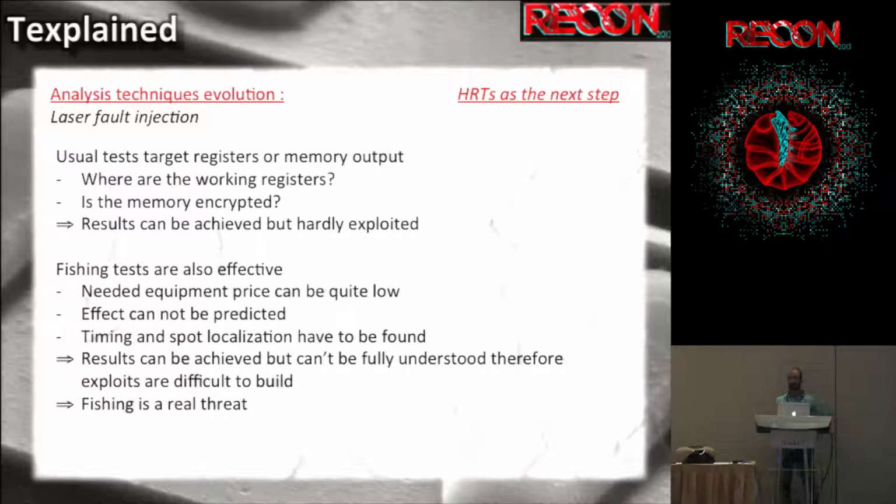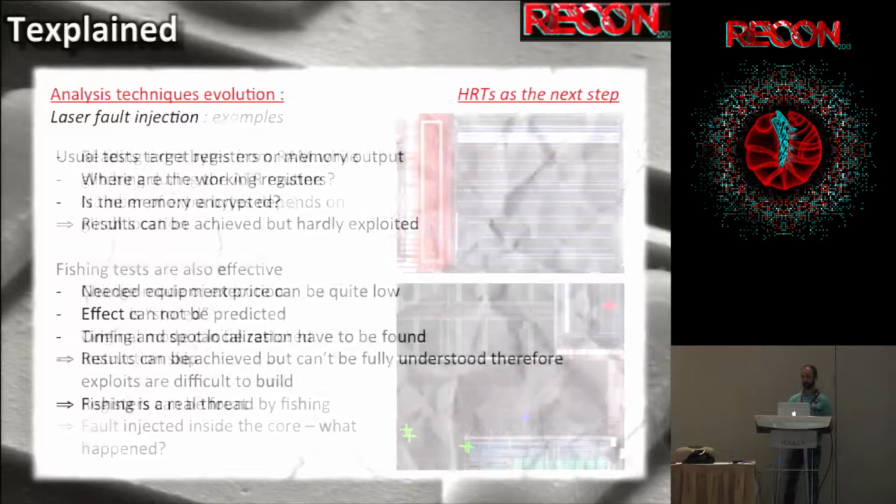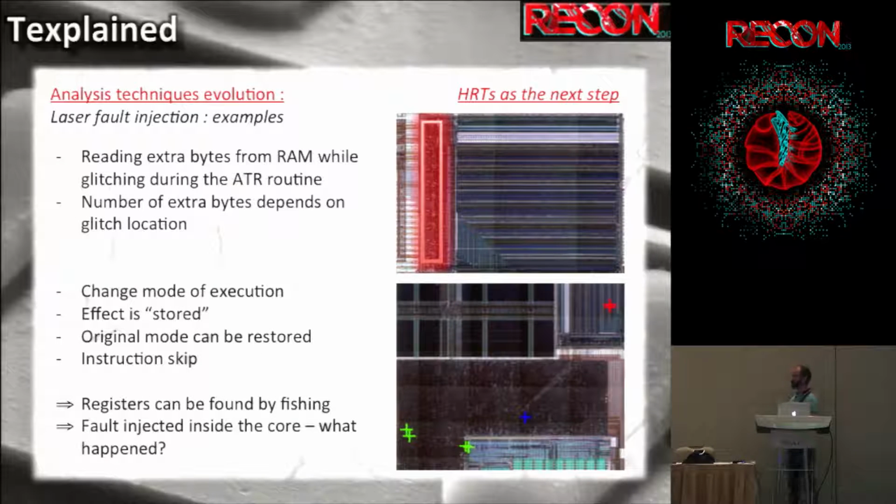At this stage, when I was doing the test, I wanted to know what was happening, because I was firing with my laser and seeing strange things and couldn't explain them. Just to illustrate, here are two examples. On the top picture, I put a huge red rectangle. It's a nice zone because it's the output of memory, the output of RAM, and I guess the registers were inside. I was resetting my chip from time to time and looking at the answer to reset.